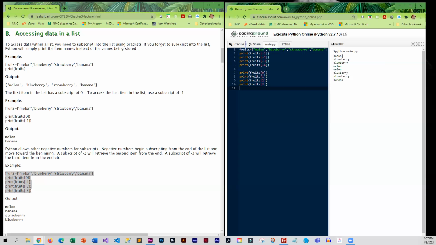Okay, so you can see that the first set of 4 is backwards because we are using the negative subscripts. And then the second list is accessing them from left to right, which is forwards, because we are using 0, 1, 2, and 3.